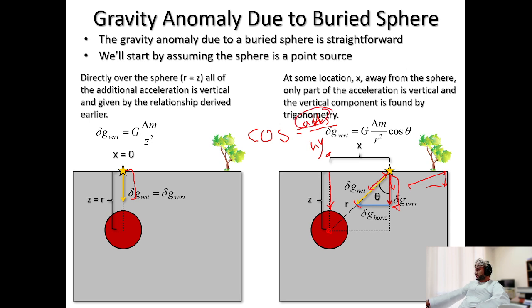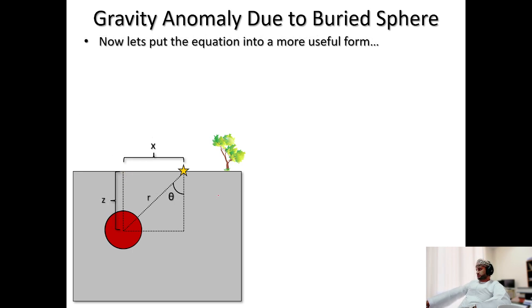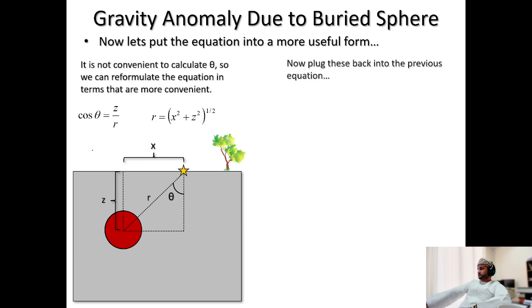So how can I know this one? Just multiply these two. I'm multiplying this one with this one. This is a force. Force can be represented, as I said, by a length. So again, the same configuration. What's cos theta?